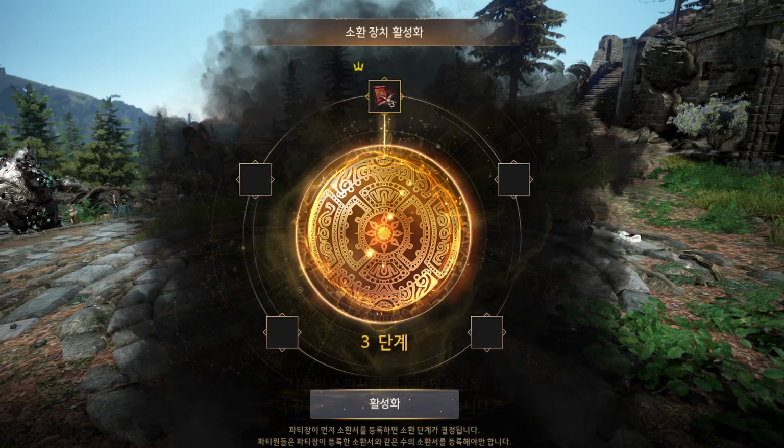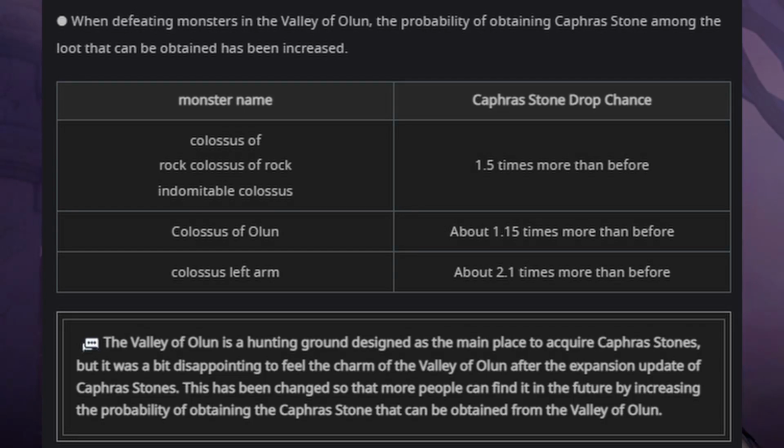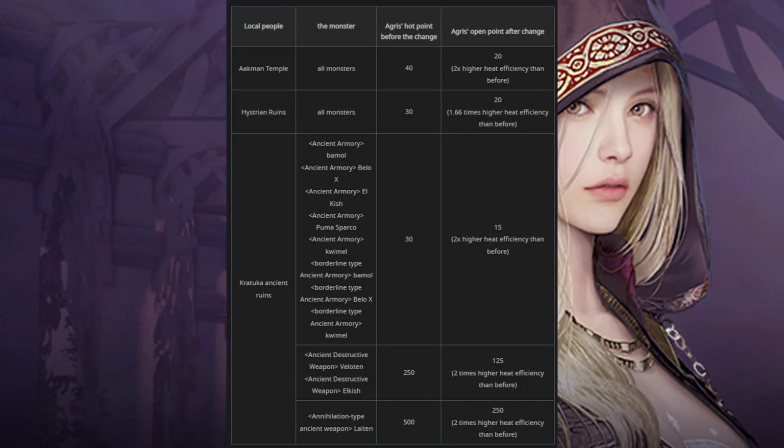There's also a summon scroll change for the Ibedor scroll. So we had the ancient relic change. Now the Ibedor scroll is getting the same bulk summoning system like the ancient relic, which is great. Olun's Valley got a Caphras buff, so now it drops more Caphras on each part you're doing. The Akhman, Histria, and Kartuga zones also now are more Agris efficient, so if you want to grind there with Agris, it's now more worth doing.